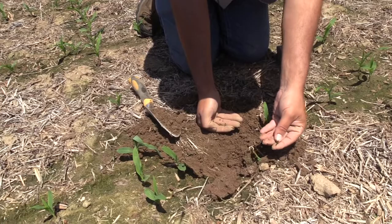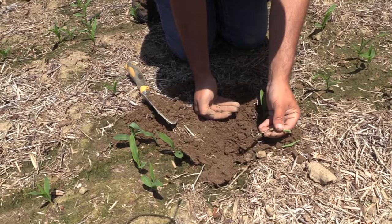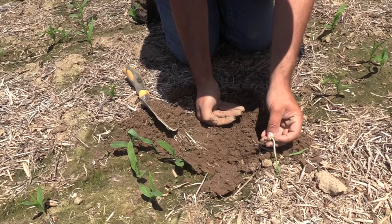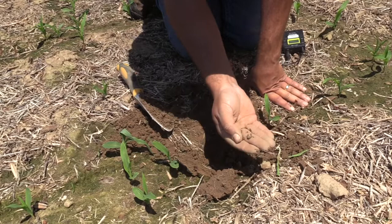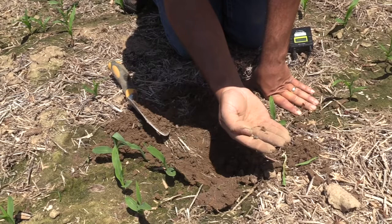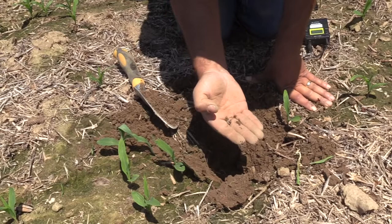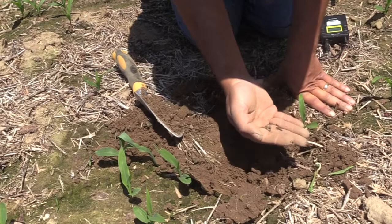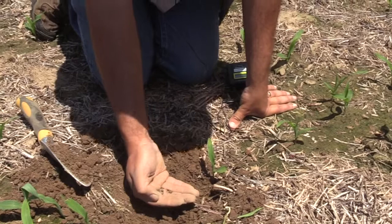This plant drew my eye because of the severed leaf on the surface, which is again reminiscent of cutworm. When I dug it up, I found a big hole right underground — cutworms will sometimes do that, and white grubs will too, though white grubs and wireworms tend to go a little bit lower towards the seed. As I was digging I found our culprit. This cutworm is very sickly looking — it's not moving very much and it's not curling up tightly like it should. This field had an insecticide in the furrow, and this cutworm is probably also picking up a little bit of the BT trait in the corn or maybe the neonic seed treatment. Most BT traits and neonics are not that strong on cutworm, but the combination of the two plus the in-furrow insecticide is probably what's doing this guy in.